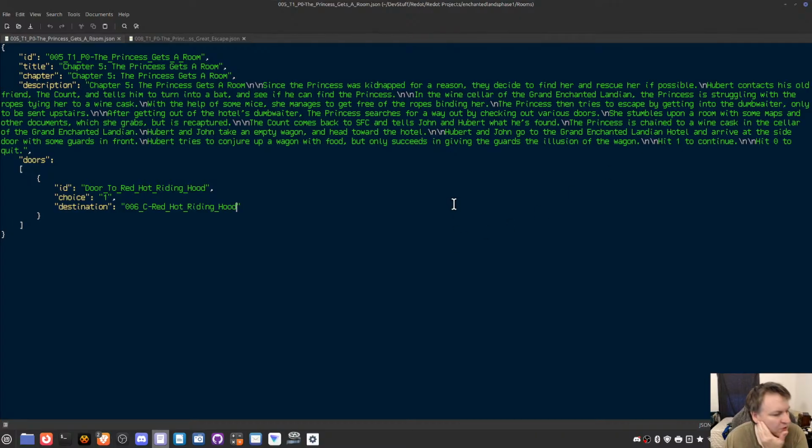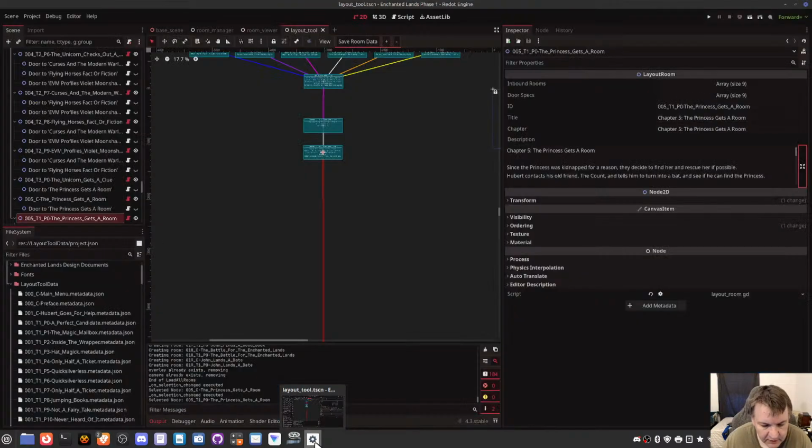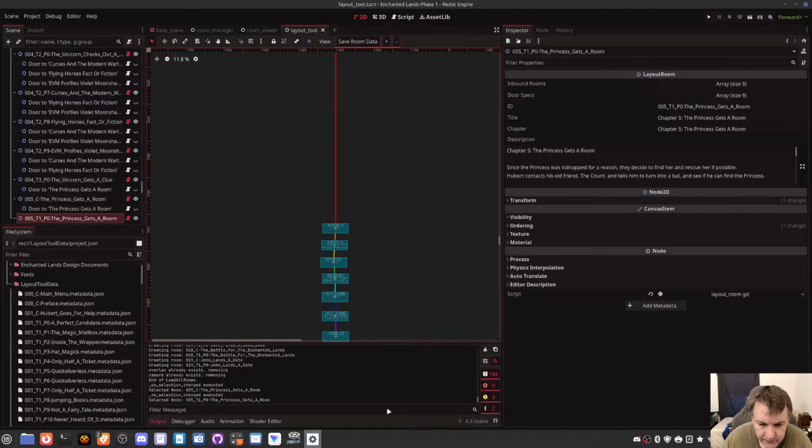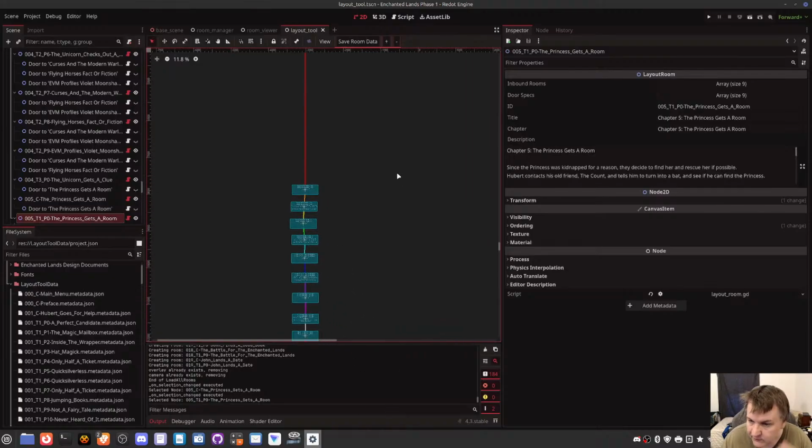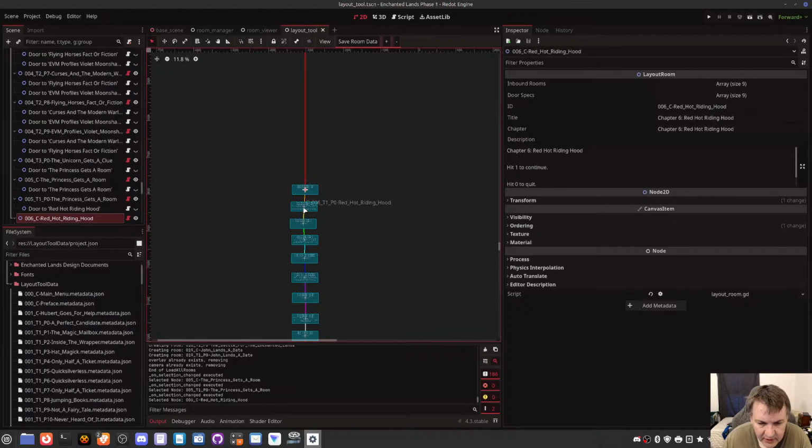Okay. This also makes me wonder something. That's 5 and 8, right? It makes me wonder if I shouldn't. Let's see how many chapters. 6 and 7, right? 6 is Red Hot Riding Hood. 7 is Zanzibar the Great.